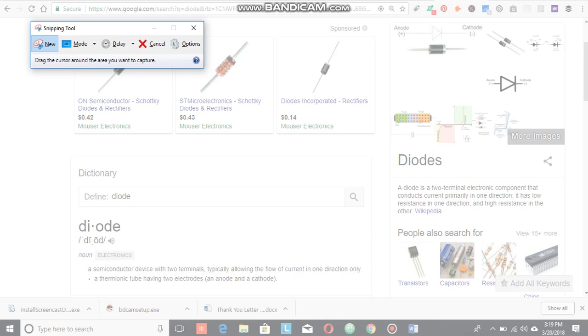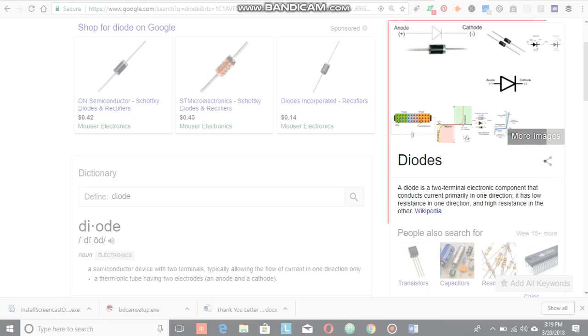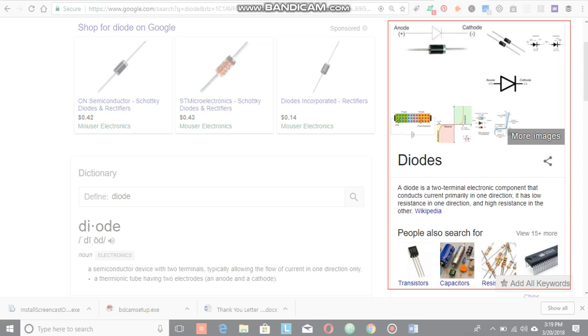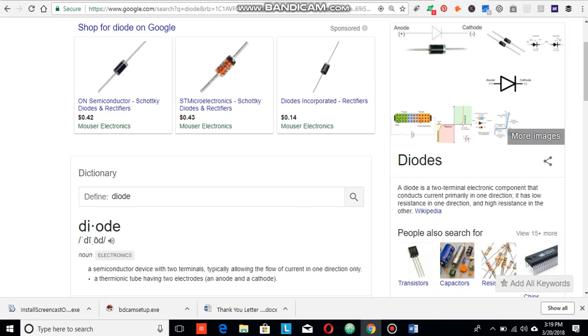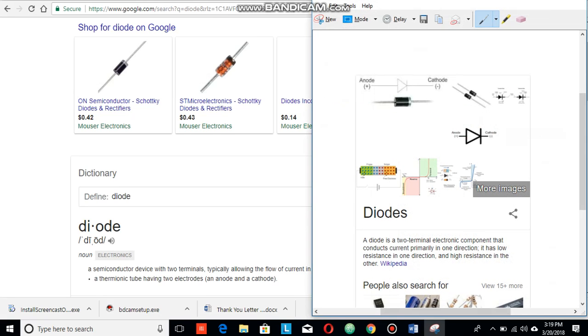So I'm gonna click new snip, and you see the screen goes blurry, and it's only going to highlight the area that I'm clipping. So I'm going to click here. I'm going to drag. I'm not letting go of the mouse. I'm going to press down and hold it, and then drag. When I'm ready to copy something, I'm like, okay, this looks good. Then I let go of everything, and there it goes. So once again, you click and drag after you press new, and then you hold down and let go.